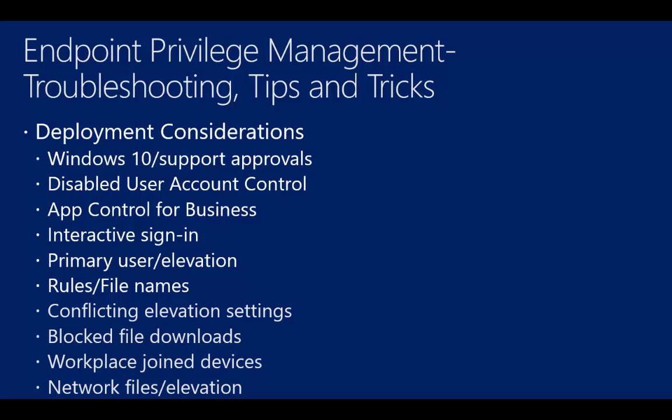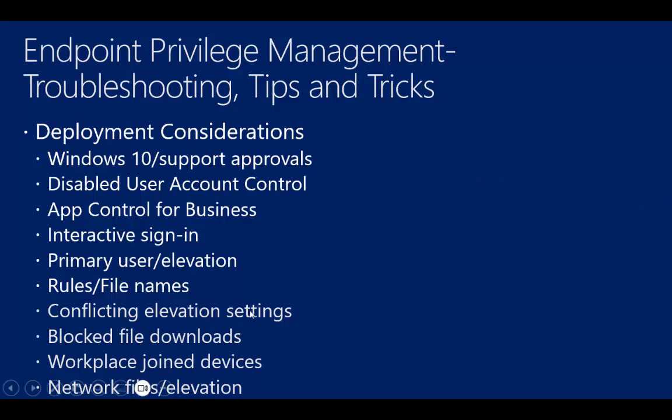We talked about rules and file names, right? So if you have the same file name in multiple locations, different versions on a machine, maybe you had a software piece that installed and then a new version came out and it went to a different directory and didn't fully clean up, or whatever reason, right? We've all seen it where you have multiple versions of a file on a device and so forth. Just make sure that you are crafting your rules to focus on the device types, the file names, or the files that you care about.